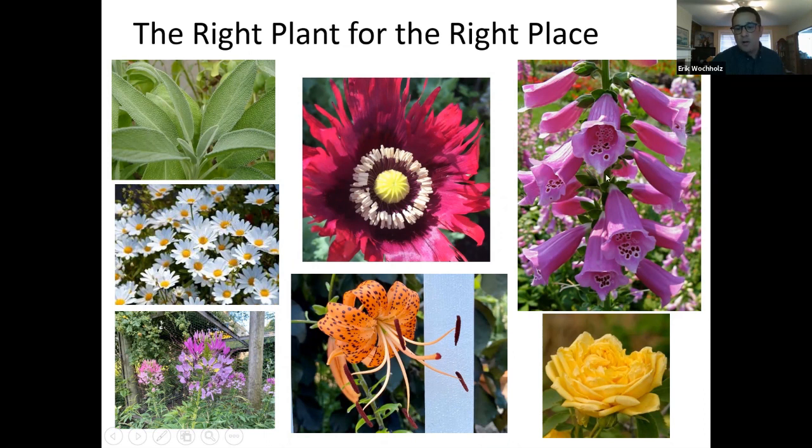That grows very well, but be aware that that is a biennial. So if you buy it the first year, you'll only get the vegetation. The second year is when it flowers. So sometimes you can find things that have already gotten that vernalization or cold treatment to flower immediately for you.